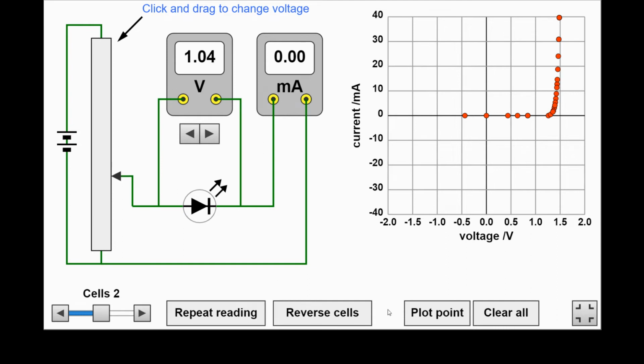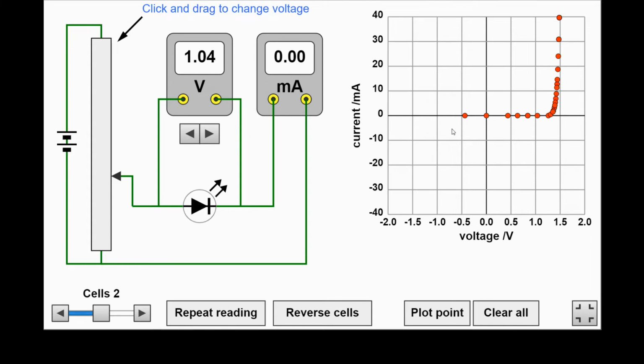Oh, what about 1? That's going to fill the gap in. Now, so flat, flat, flat, flat, flat, and then it goes very sharply up. And the most voltage that that LED can handle is less than 1.5. So as soon as I went on to 1.49, it blew the LED and I couldn't get any more. So we've got a very, very rapid increase in current being able to flow through.